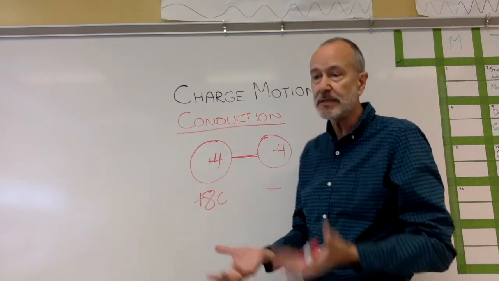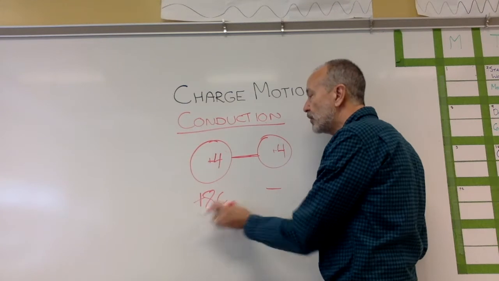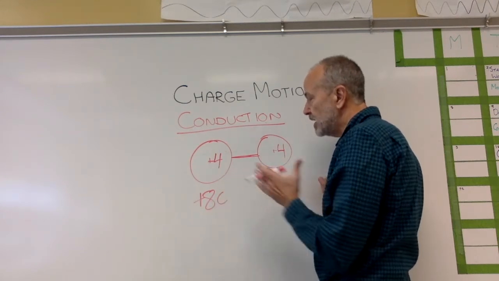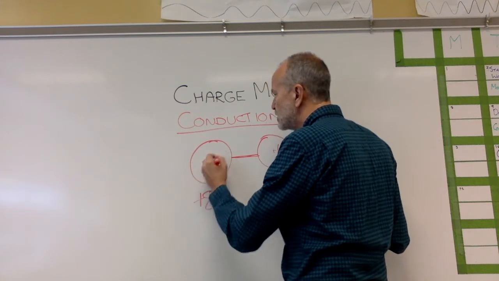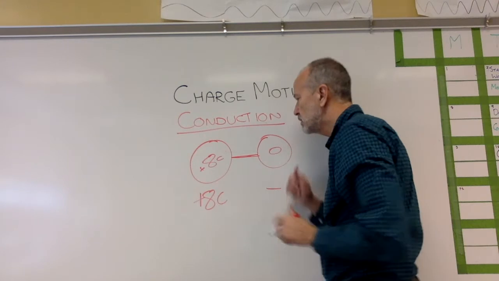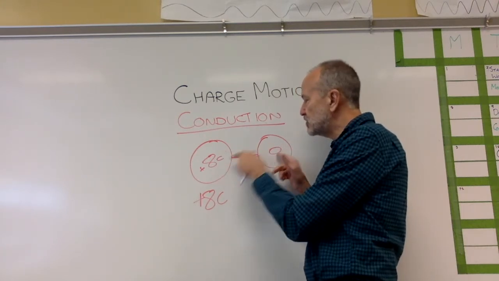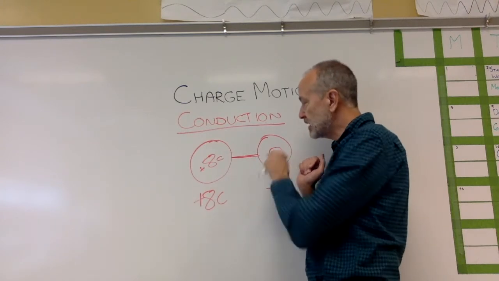However much charge you had at the beginning in the system, you have to have at the end. So it will keep going until it's balanced. A way of looking at it is this. Suppose this was 8 coulombs, positive 8, and this is 0. Well, clearly, this is so positively charged, electrons are going to want to move over here. So it's going to attract electrons.